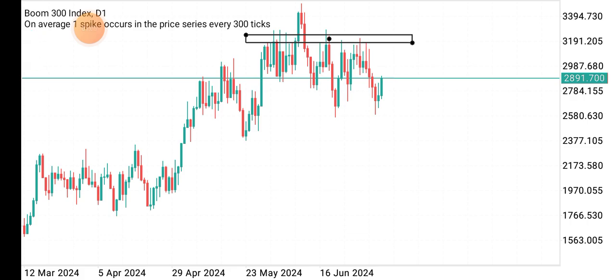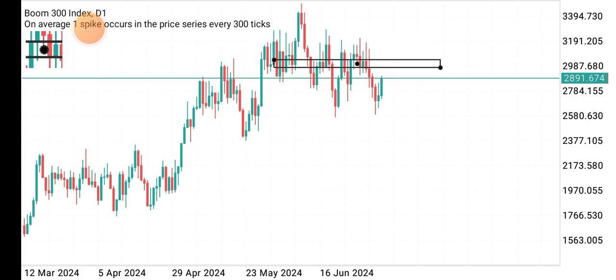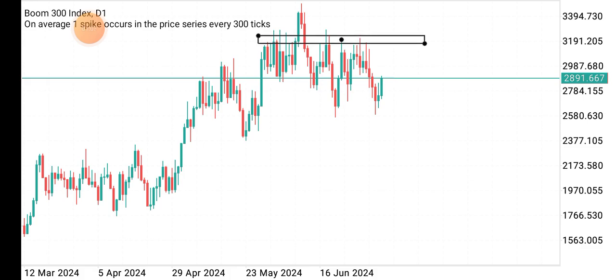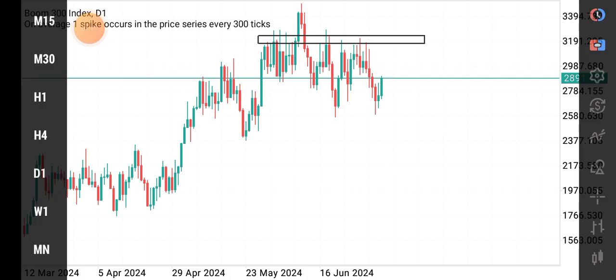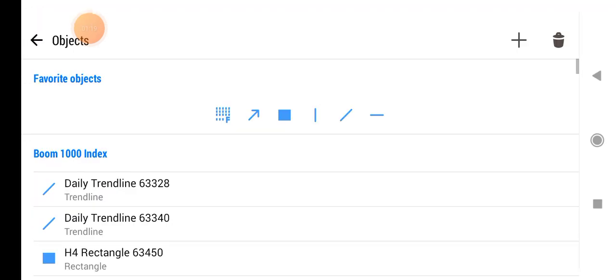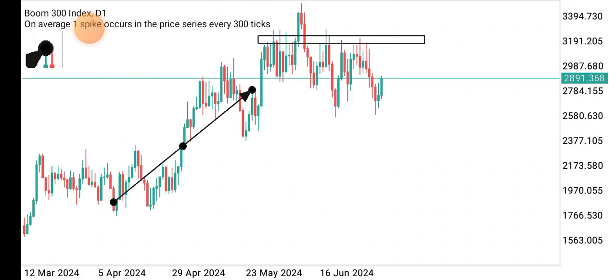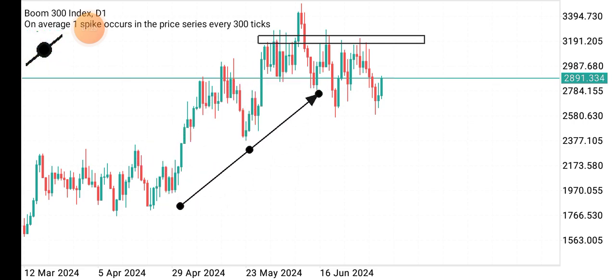I'm talking about the rejection zones. See these rejection zones, guys. Each time the market gets to this zone, there's always a rejection. Most likely a rejection will happen. This happens when the market is actually consolidating. So on the 1 minute time frame for volatility pairs, if you find this kind of zone and you see the market has gotten to that zone, watch out. Just watch out. Maybe on the 1 minute time frame or 5 minutes time frame, there will likely be a kind of a reversal to where the market came from.